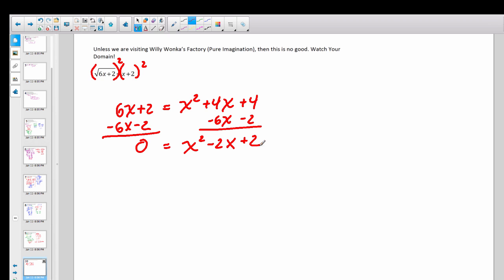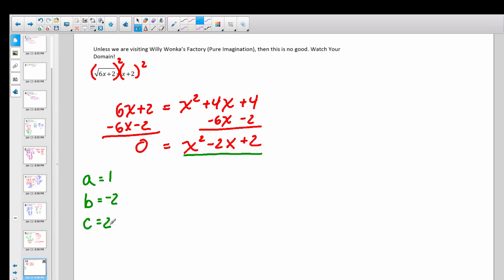Now here's the problem. Not that this is a problem, because you could get good answers this way, but the first problem I'm looking at is this guy. I can't factor that. You know, there's nothing that adds up to -2 that multiplies to +2, so this isn't looking good. So how can you solve a quadratic equation when all of your factoring techniques are exhausted? You can go straight to the quadratic formula. So you get your a, b, c, which is 1, -2, and 2.